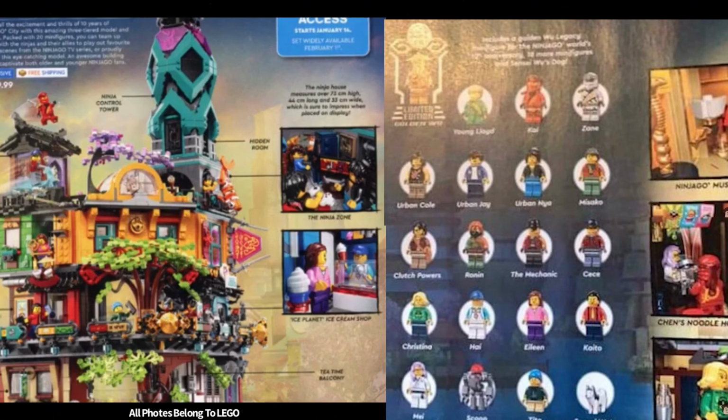But yeah, this one is extremely good, and I really appreciate how they did that with the three connecting parts, and I hope they do more of this in the future. I really like how they made this special and individual in itself. Obviously, this isn't anything like the movie sets because this is directly specific to the TV show, which is why we have Chen's Noodle House, Ronan's little pawn shop, and the mechanic's little hideout, which we obviously wouldn't get in a movie variant of this build.